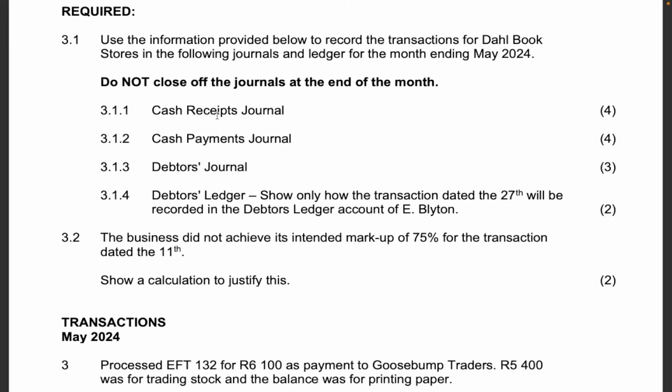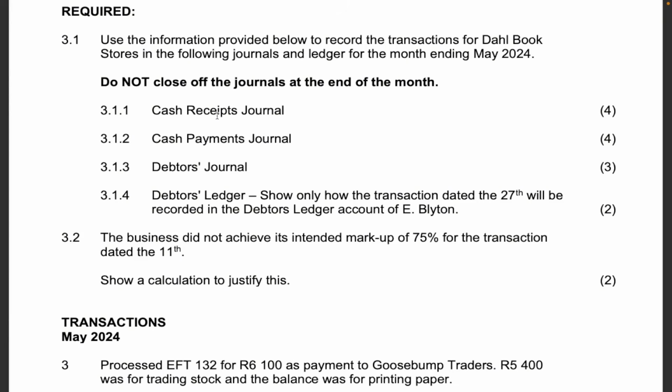What do we record there? If you understand this and if you know this at the back of your mind, it makes your work quite easy whenever you're dealing with journals. And so cash receipts journal, what is that about? Well, cash receipts journal is a journal where we record all cash receipts. And what makes it easy is that it's in the name, all right? Cash receipts. And so all the money that has come into the business account will be recorded in the cash receipts journal. It doesn't matter where it was from, as long as it has been paid into our account, it will be recorded in the cash receipts journal.